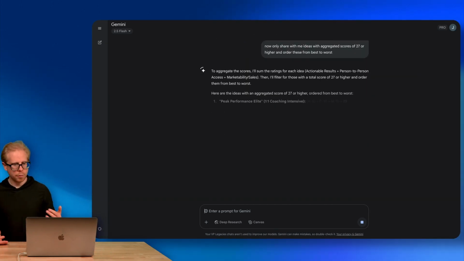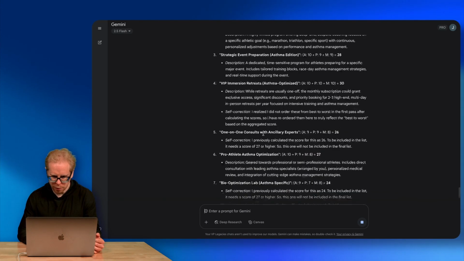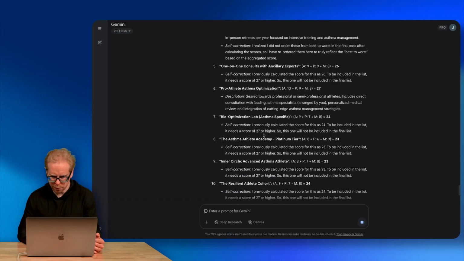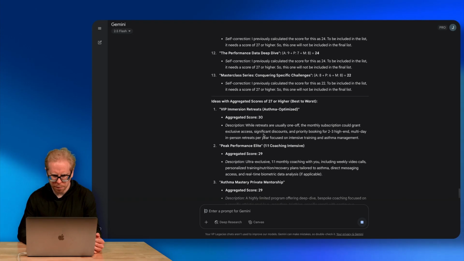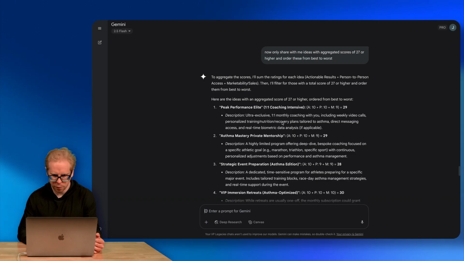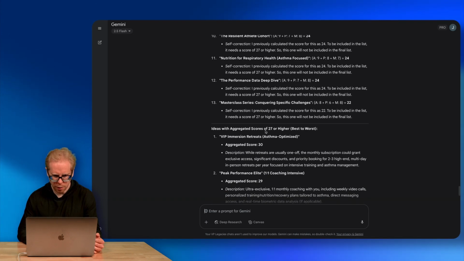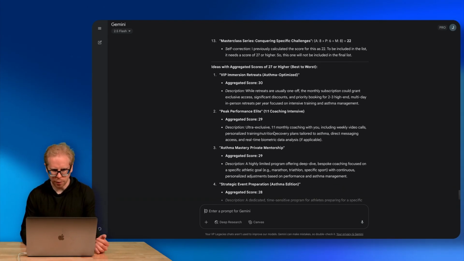This is my third prompt. Aggregated scores. So it first aggregated the scores, it looks like. Then ideas with aggregated score of 27 or higher.